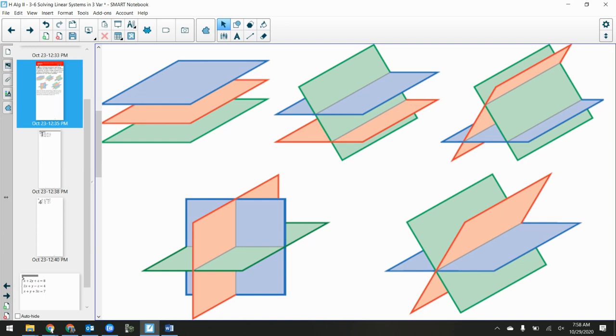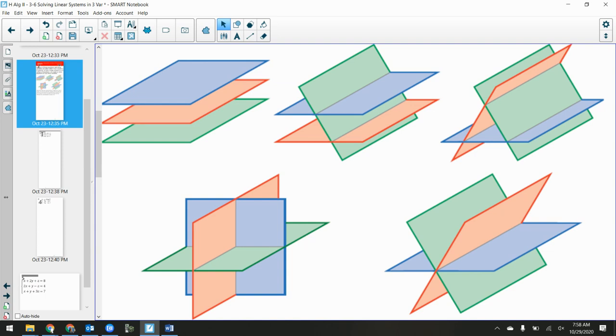Like for example, these 3 planes here, would this be a consistent or inconsistent system? Inconsistent, because there's not all one place where they're all meeting. Is this consistent or inconsistent? Inconsistent. They all have to meet. They all have to converge. They all have to intersect, right? Because if I think about the solution to a system, it's where the things share points in common, right? So if I say 3 systems, they all have to have these things in common together at one spot. Like for example, this would be inconsistent because these 2 planes will not cross, but this 3rd one will, but that doesn't help us at all.